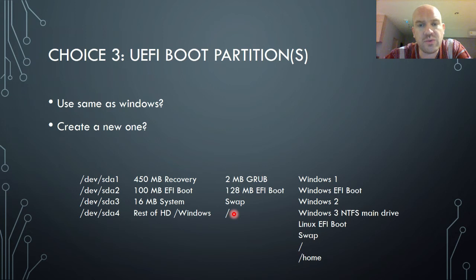In the Gentoo wiki, they have a manual for installing Gentoo, which is very well written. They put 4 partitions for Gentoo as well. And one of them is EFI boot. So what about this EFI boot? Should I use the same as Windows and just, if I'm gonna dual boot, like I said, should I put these two together, or should I create one here and one there, a new one for Linux?